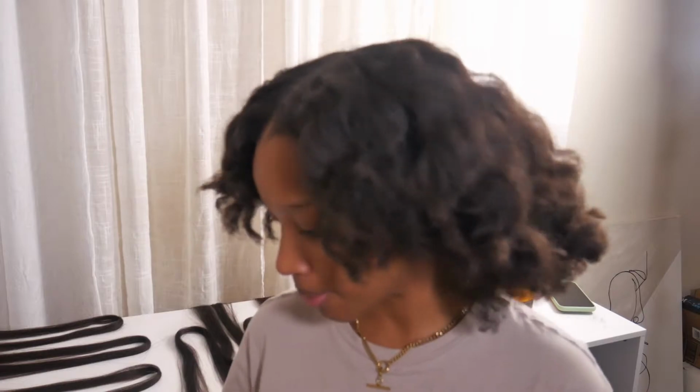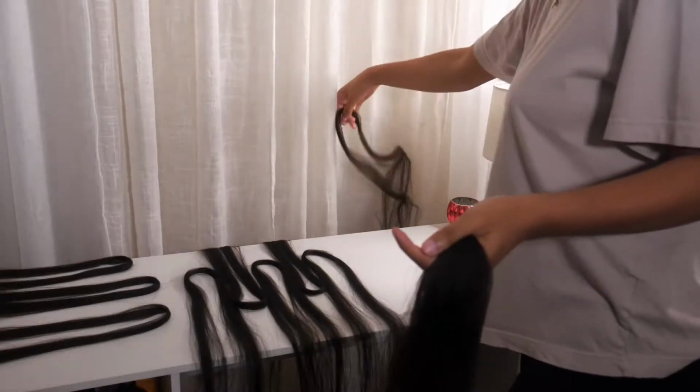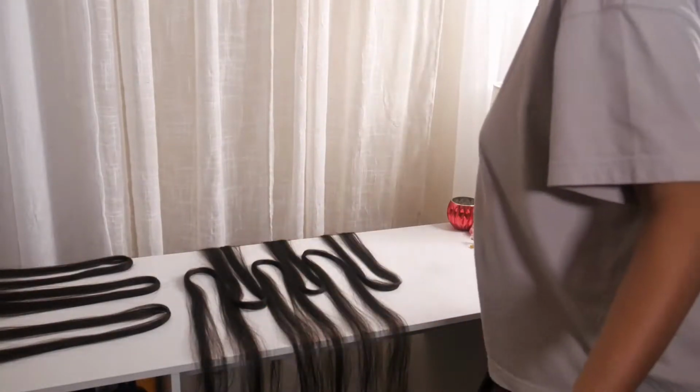My sister has done them before, and so she kind of helped me wrap my head around what exactly it is that I'm doing. Also, I watched a few YouTube videos as well. Shout out to my girl Zanita, because she really inspired me to go ahead and give it a go, try it out for myself. So, I have my hair laid out here, if you can see. I got hair laid out there.